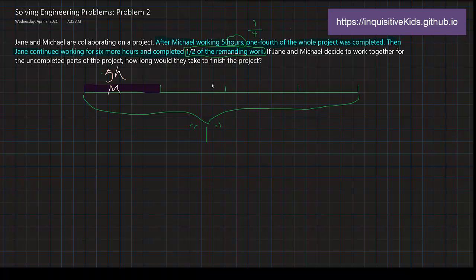Well, let's think here. We already know that Michael worked 1/4 of the whole project. So how much is left over? 1 subtracted by 1/4 is equal to 3/4. So that's this part over here. That's 3/4 of the whole project. And then it's 1/2 of that. Remember, when you see the keyword of, it usually means multiplication. So that would be 1/2 times 3/4.